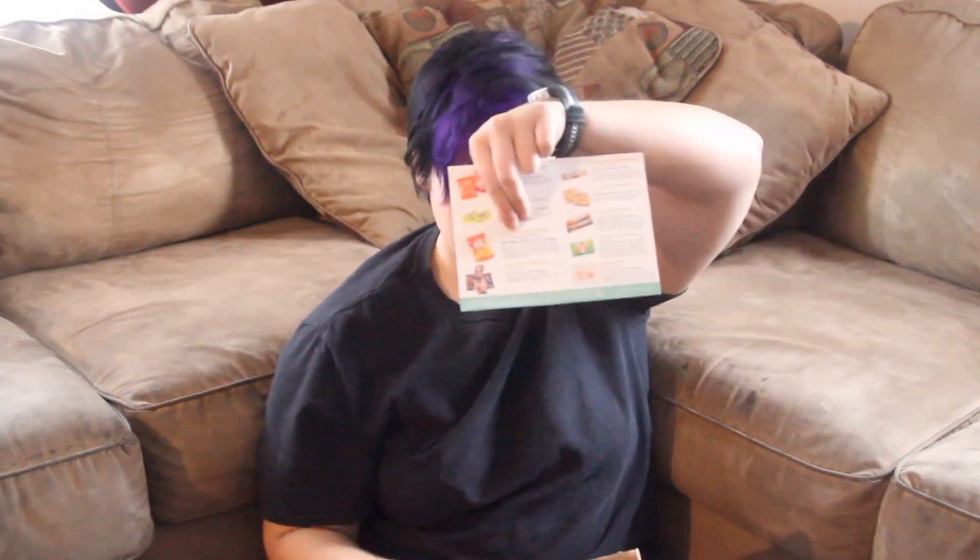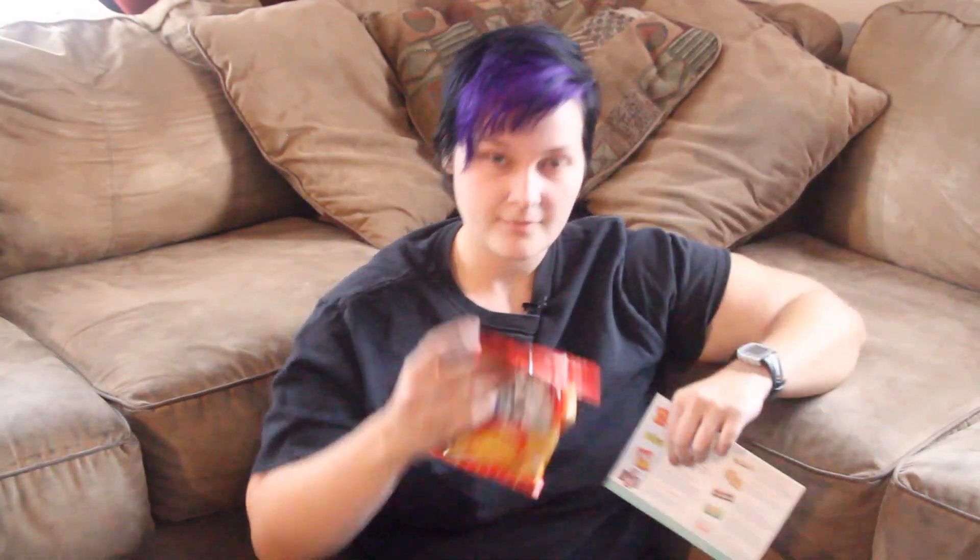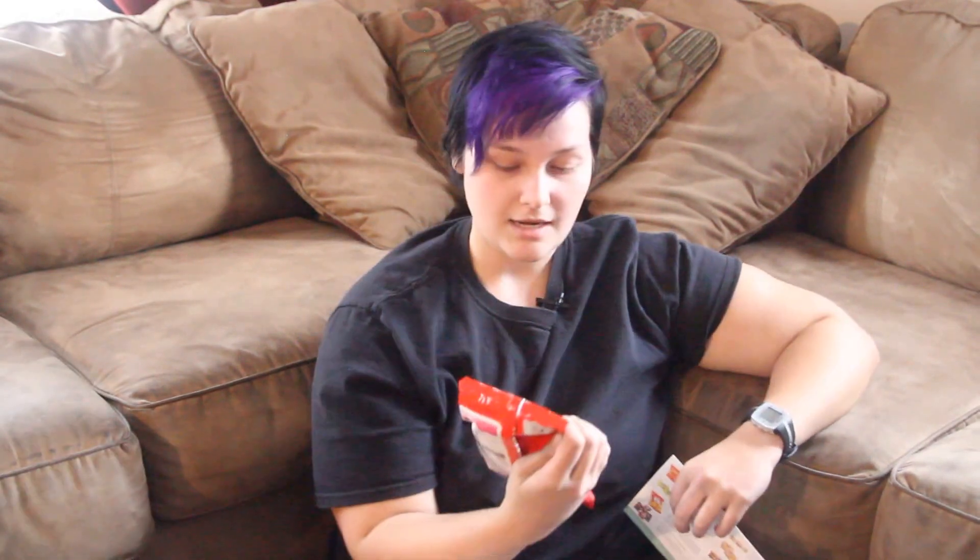After that is the Pota Pota Yaki Senbei. Got a nice big bag of them. Now, last time we had a senbei thing was the Happy Turn Senbei Sticks — they said they were sweet, and they tasted like Fritos and Corn Puffs, and it was weird. I did not like them that much, but Emily did. So I think you guys can guess who these are going to if they taste anything like the last ones.